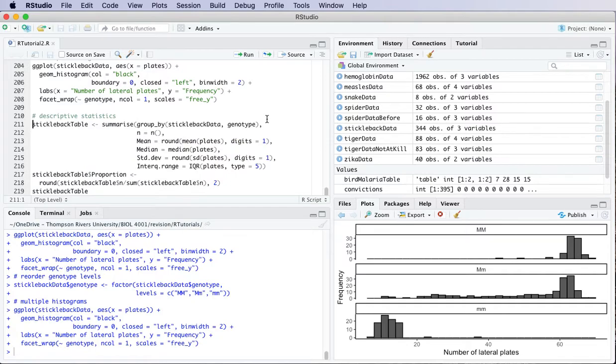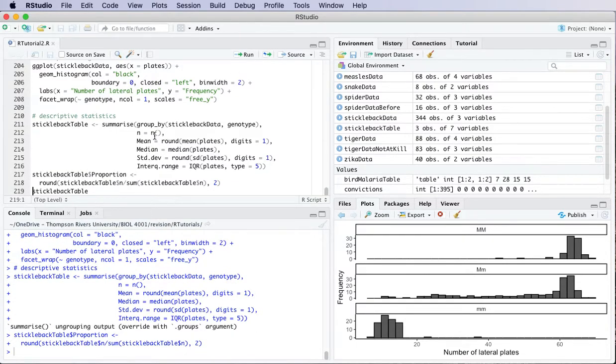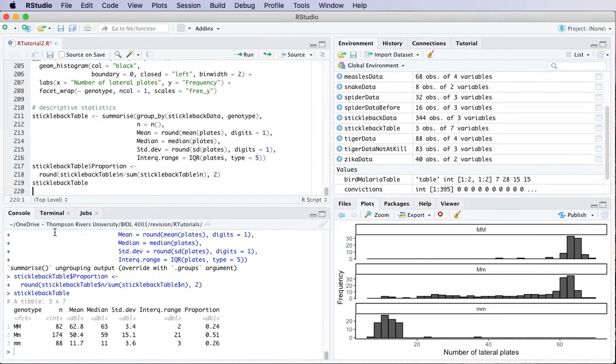I'm going to use the summarize command, which is in the dplyr package, to calculate those summary statistics for each group. And then I'll run the table to have a look at the results.